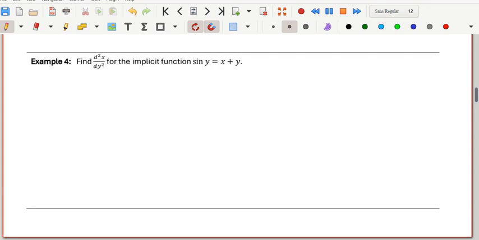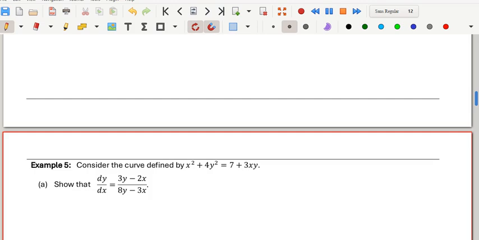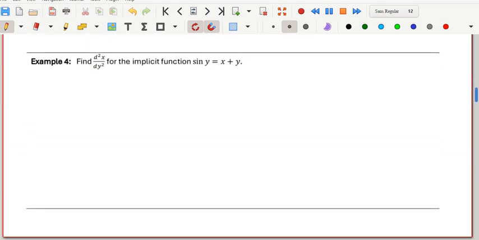Okay, example 4. Back to some implicit stuff. No, it does say d. Oh, it should be, yeah, the y on top and the x on the bottom. Yes. That is backwards there. You could, yeah, you're absolutely right. And then you could just flip it to find dy dx, because dy dx and dx dy would be flips of each other. But that was definitely not my intention. You actually might be somewhat correct.